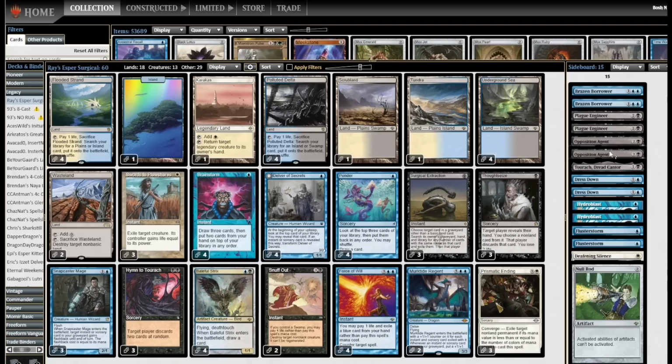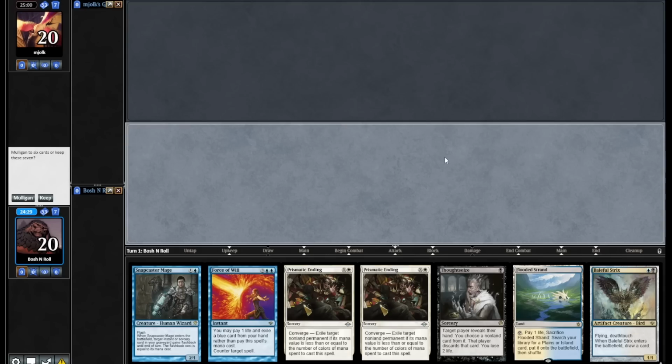This is Ray's Esper Surgical. I'm on the play in round one. My hand does have land, Thoughtseize, and Force Backup, but it's not doing anything else. A second land gets me Strix. Wasteland puts me in the dirt forever. I'm going to try it, even though I'm not super happy about it.